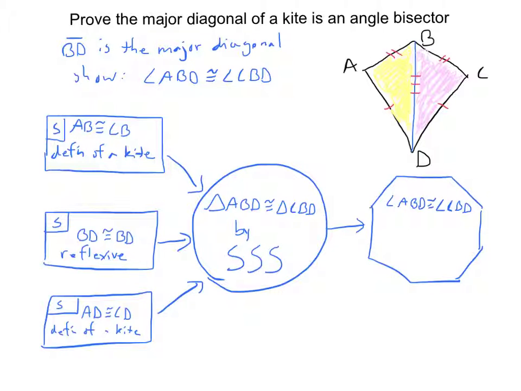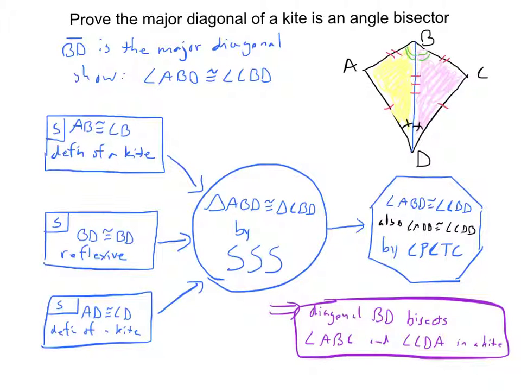That angle is congruent to CBD because they are the corresponding parts of these two congruent triangles, so they have to be congruent. The yellow triangle is congruent to the pink, and they're the parts that match up. Suppose we could also get the fact that this angle down here, CDB, is congruent to ADB for the same reason. And all of this is going to flow into my conclusion here, that this diagonal BD bisects the big angle B and bisects the big angle D.